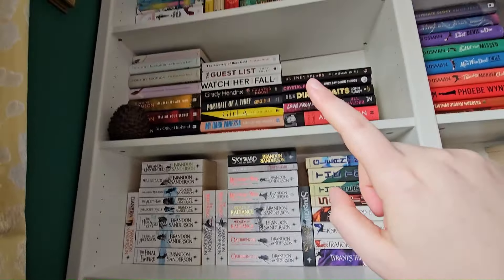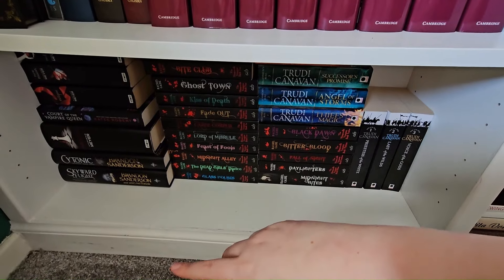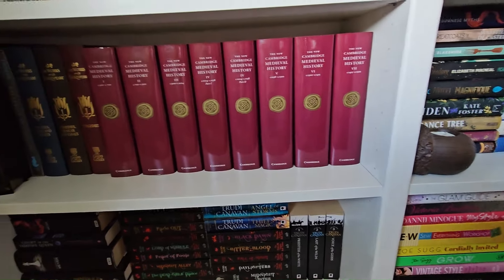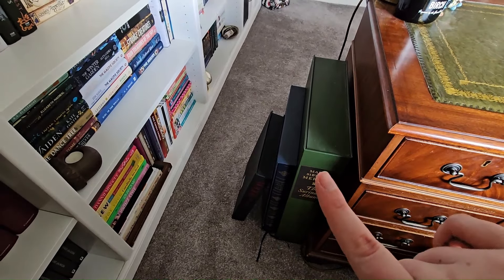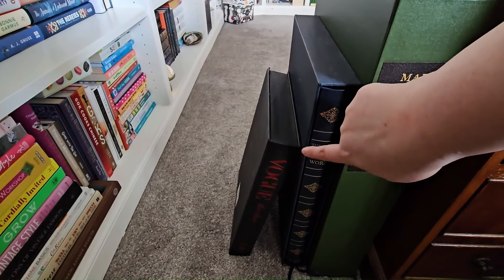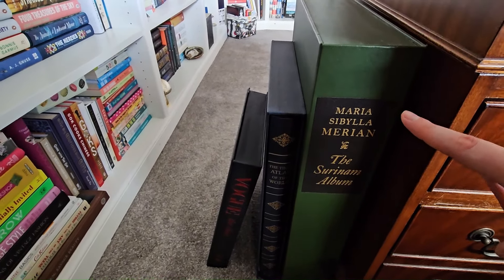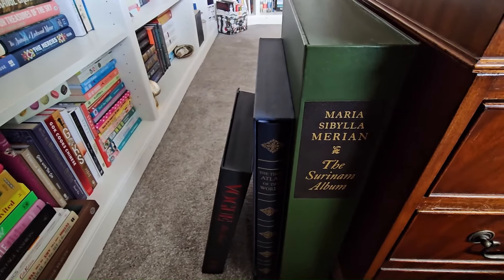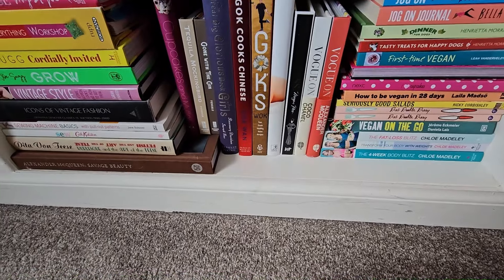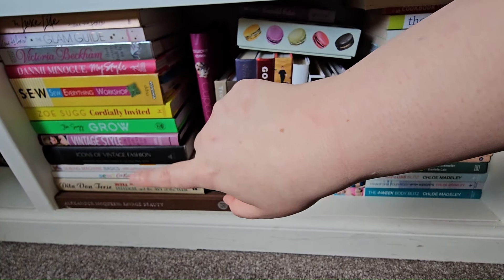That's the first lot of shelves. If you see any scuff marks, it was from when we had the carpet fitted — it needs repainting and we just haven't had the time yet. Down the side I have a couple of large books: The Times Atlas of the World, Vogue: The Shoes — because I like shoes — and one with some of the artwork from the British art gallery, which has some beautiful pieces. We inherited that one too. Now these are the next lot of shelves. At the bottom I have fashion, sewing, vintage fashion, baking, cooking — I'm not good at it but it's there — and health, diet, journals, all sorts along there.